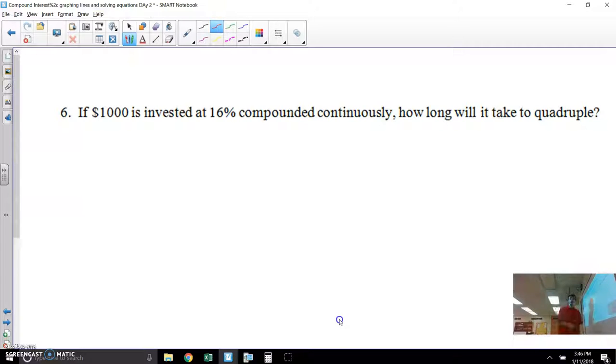Okay? So, $1,000 invested, 16% compounded continuously. So, if you are studying, study words that tell you what to do. Like continuously, you should go ahead and key in on PERT. New formula. P is the principal. E is not a variable. E is a number, 2.71, and so forth and so forth. And then r is the percentage rate, t is the time.